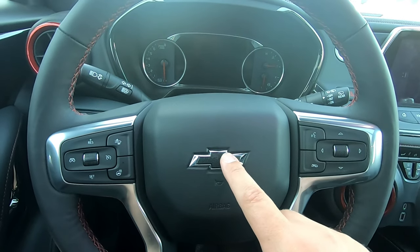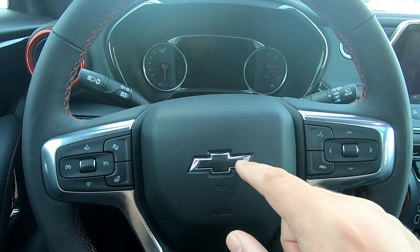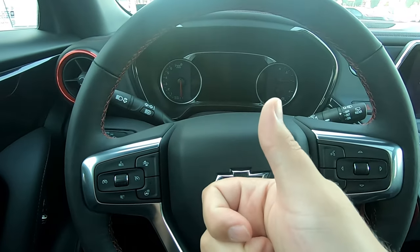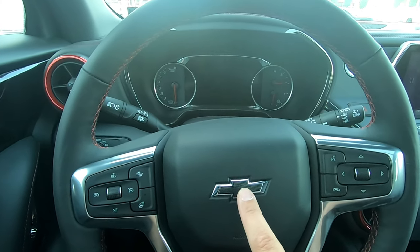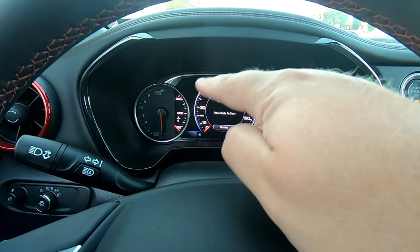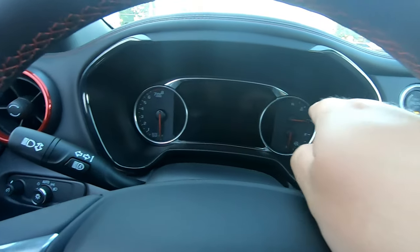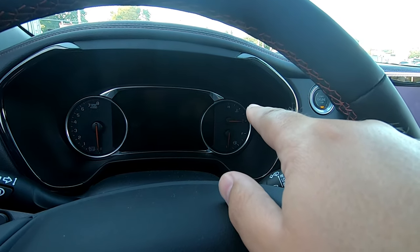In my Colorado I blacked this out with a piece of vinyl, but Chevy decided to give the Blazer its own little option here — you don't have to worry about blacking these out anymore, they're already done. I applaud Chevy for this because it's the little things that count. We got a great digital display here; all of this right here is digital and will allow you to customize some of the things on the display. These over here are analog gauges for your RPM as well as your fuel and coolant temperature.